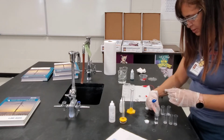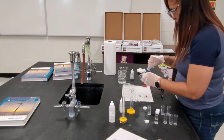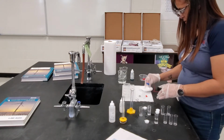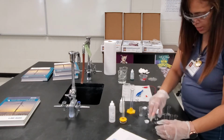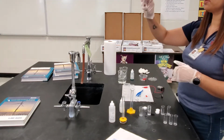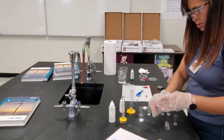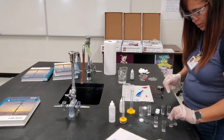Now, of course, getting the forceps in there is tough, so I'm going to pour the water out to make it easier to get that out. I don't really need it in a new vial, but just so that I can get access to it. And then the last test is the black piece in ethanol. And it sank right to the bottom. So the density relative to ethanol, the density of the black piece is greater. And I'll go ahead and pour the ethanol out so that I could get my sample out.